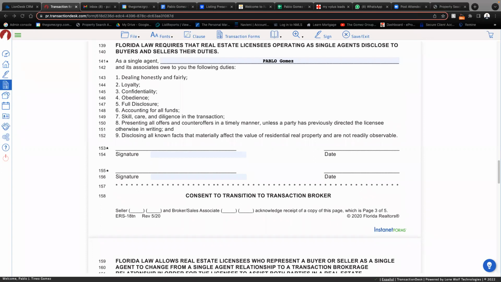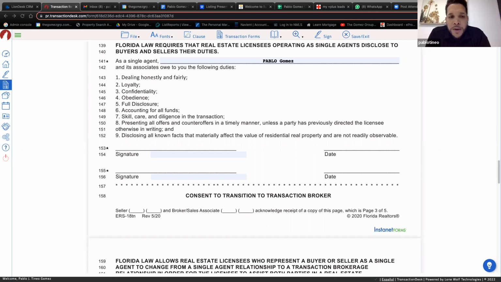Okay, yeah, this is Jenny. So just to clarify then, if it's a buyer that you're representing, then it is okay to put it in the as-is under dues to the buyer. But if it's a listing agreement, you're representing the seller, then you should just put it on the listing agreement, not on the as-is.